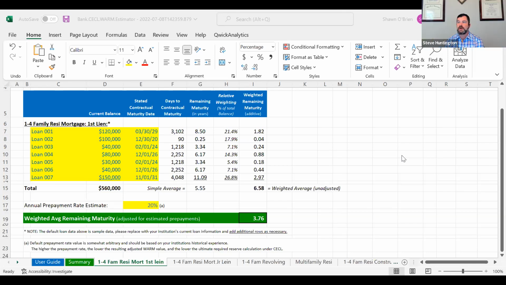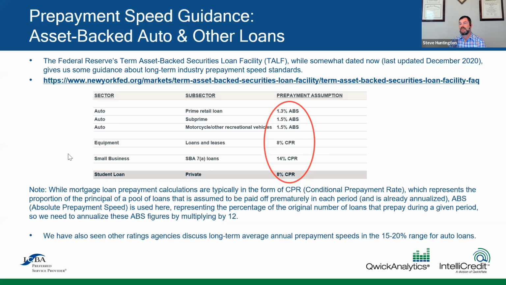Steve? Yeah, I would say the thing that would change over time is really not your unadjusted WARM. The time to contractual maturity is basic math, and there are no assumptions in there whatsoever. The one that's an assumption is the prepayment, and that can change as we go through different interest rate environments. And so if the interest rate environment is relatively stable and you've done it quarterly for a couple quarters and it's not changing but a few basis points, you then have all the ammunition you need to tell your regulators, yeah, we haven't updated it for 6 months because we don't need to.